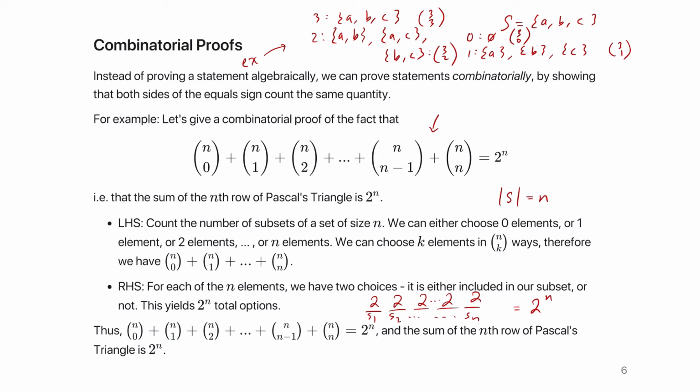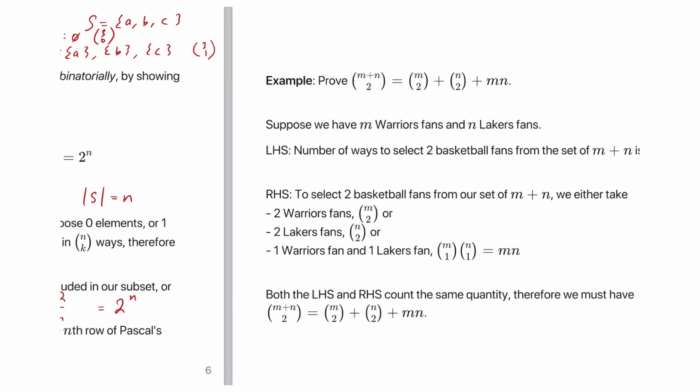So we gave an argument that whatever the left-hand side enumerates and whatever the right-hand side enumerates are really the same thing. In this case, that example was the number of subsets of a set of size n. Okay, and this question is actually also in your homework, number 1. And so the way to get familiar with doing combinatorial proofs is really just by doing examples. So we'll go through a couple more examples right now, and you'll have some time to work on some on your own.